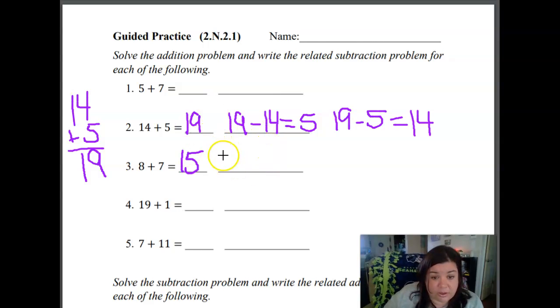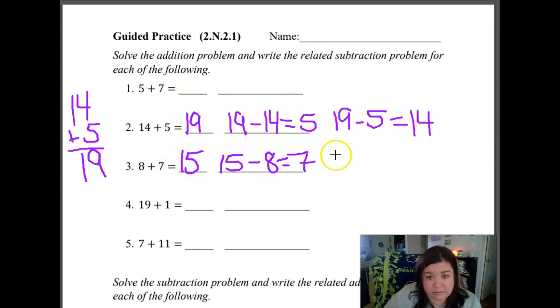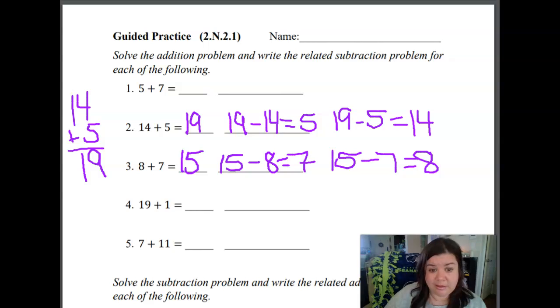All right. So we start with the answer, which is 15. You do minus, just go in order from left to right. Minus 8 equals, we're only working with 3 numbers. What number do we have left? 7. Okay, start with the answer. Minus, what's the next one? 7. And what's the number we have left over? 8. Good.